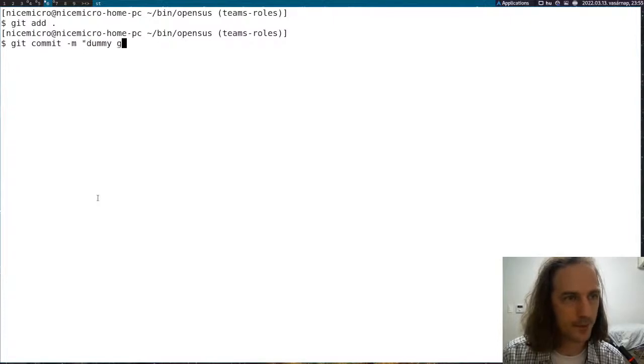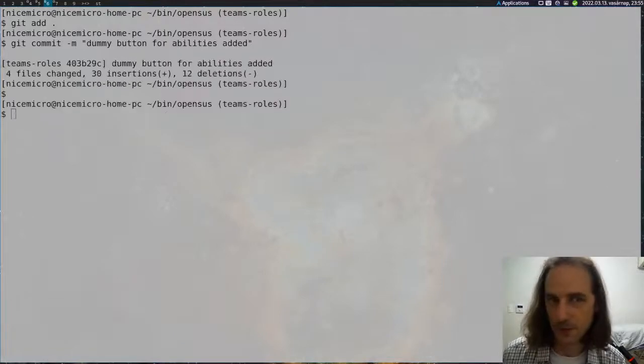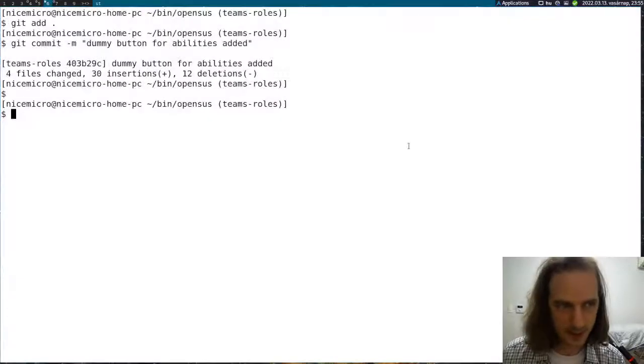Dummy button for abilities added. Why do I have to sign it again? I mean, I already typed in this password previously. Anyways, it's done.